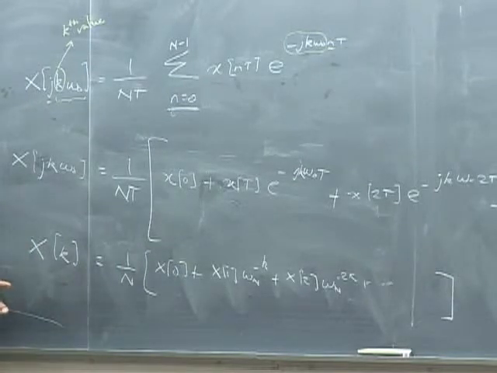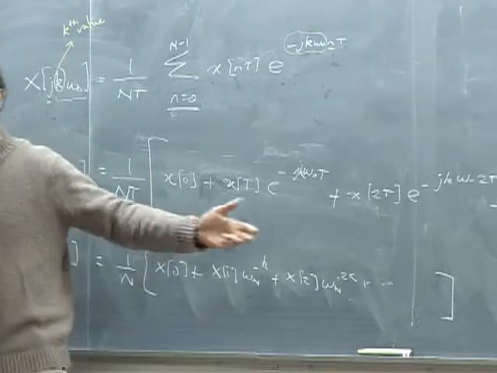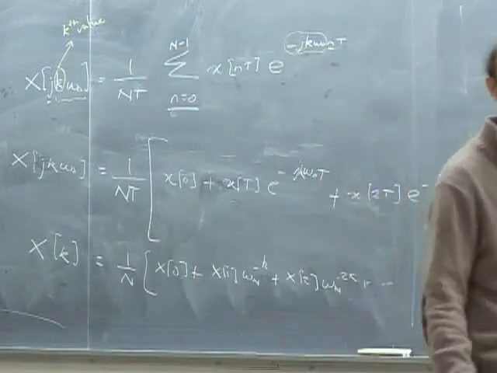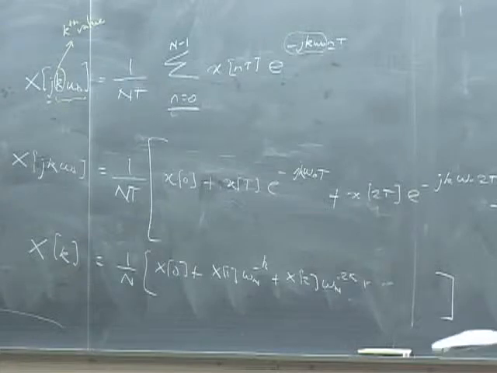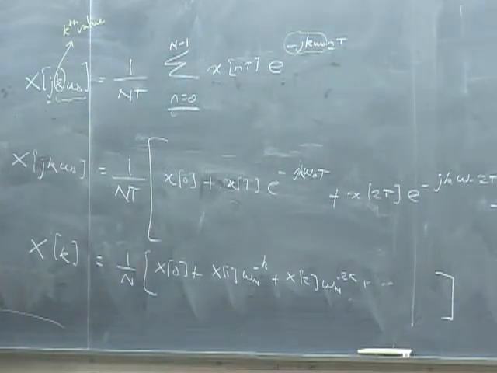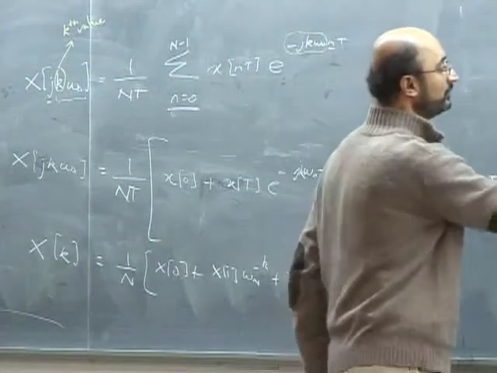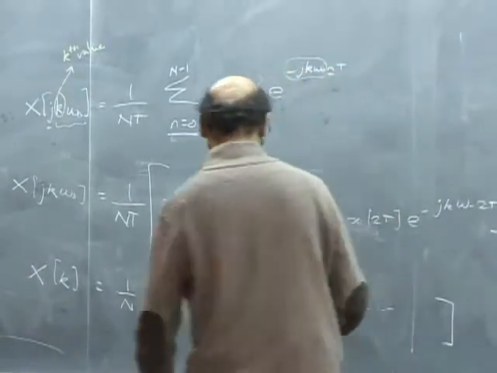And again, remember this was being done in the days when there were no computers, right? You had to do it by hand, and computing the powers of a complex quantity, when you have to do it for, let's say, 1,000 or 1,000,000 elements, it's a pain in the neck. So they say, can we get around that? Because we don't want to compute powers of complex quantities. And the fast Fourier transform is really nothing more than doing this in a clever way.